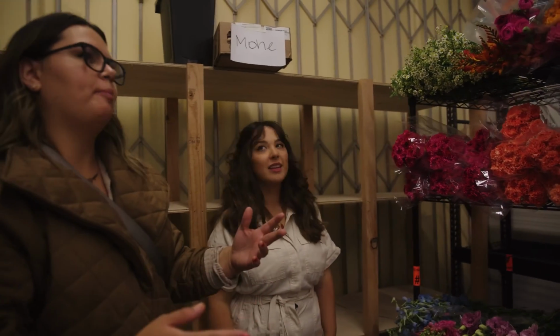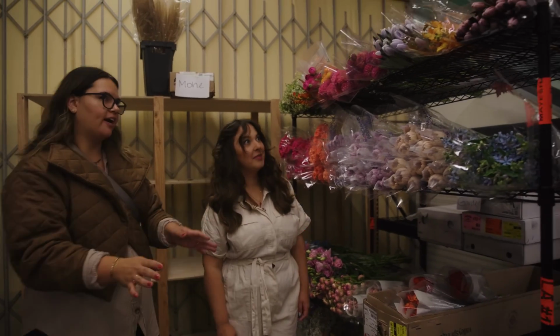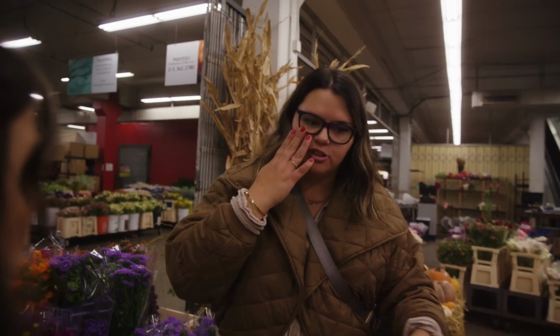So usually when couples book with us between like a year to 6 months out, we'll come up with a color palette, a whole vibe, a whole look. Or like when I teach classes, I usually tell them to stick to one side of the palette, like cool tone, warm tone, and then pick like 3 to 4 colors that are like together.